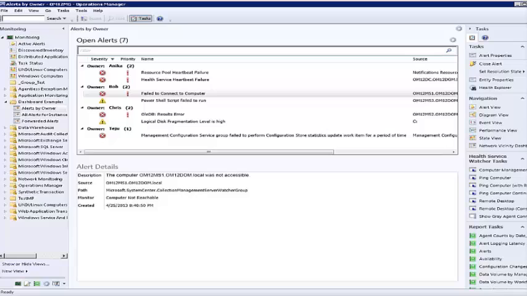These are just 3 examples of how dashboard views in System Center 2012 Operations Manager can visualize alert data to help IT professionals increase their effectiveness and increase efficiencies in the data center.